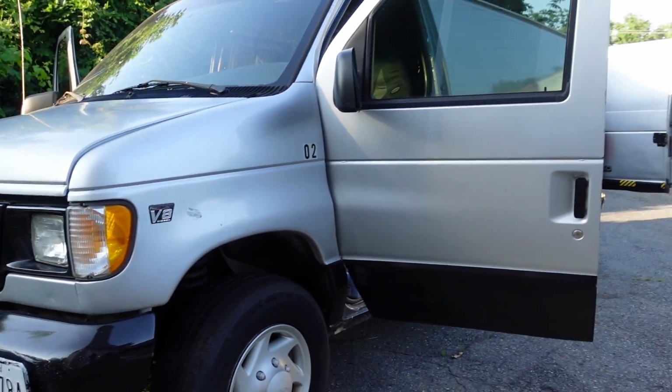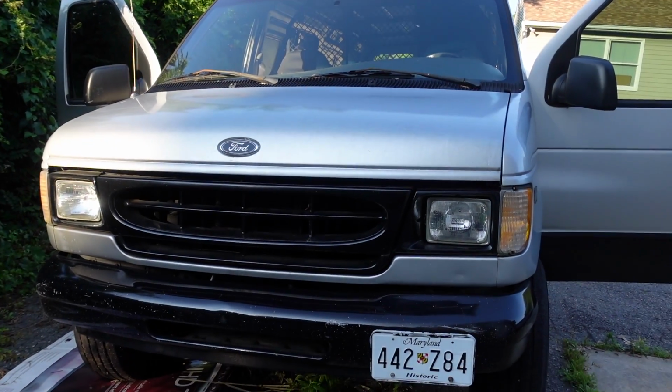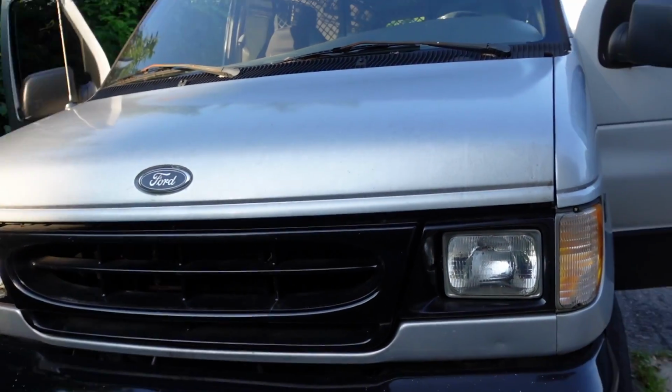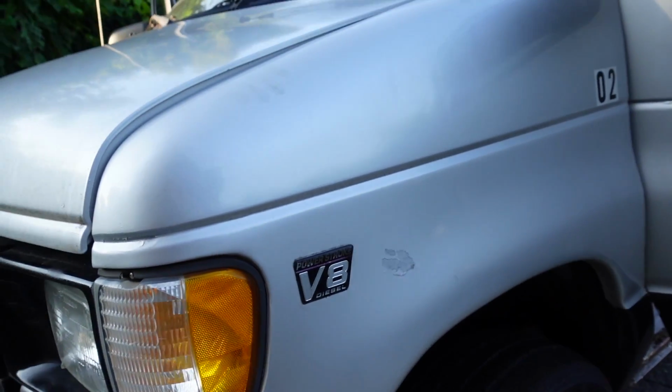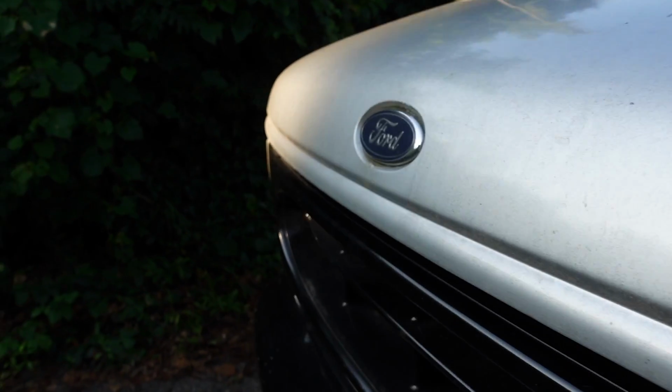With a heavy heart, I have decided to sell the van. So this is going to be a video basically talking about the whole deal with this van. I'm a really bad salesman and I don't like screwing anybody over, so here's going to be the deal. This is a 2000 Ford 7.3 Econoline E350. That's the 1-ton van. It has the 7.3 turbo diesel, which is a pretty rare option.